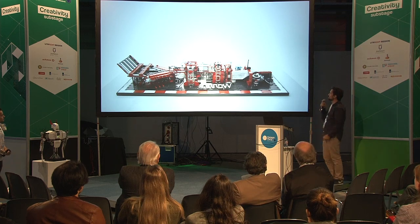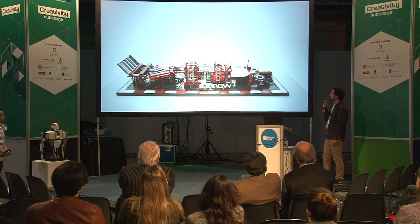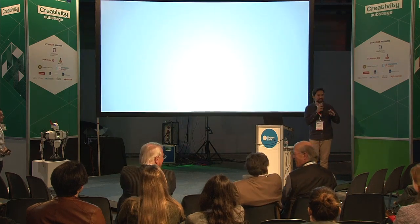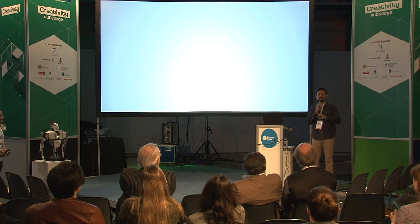And here we are going to put it in the launch system. It works like a tennis launcher. And that's how it works. And the thing that's quite incredible is that the machine still works.